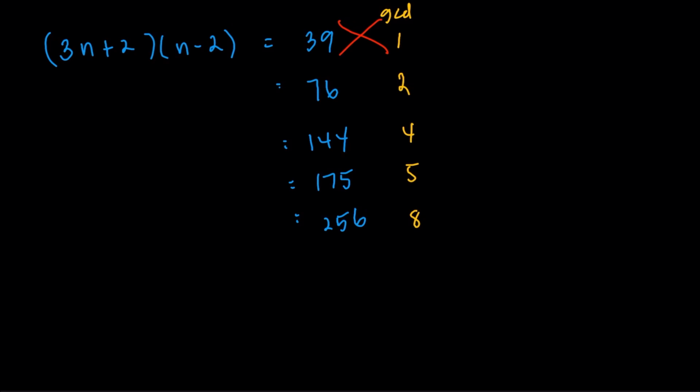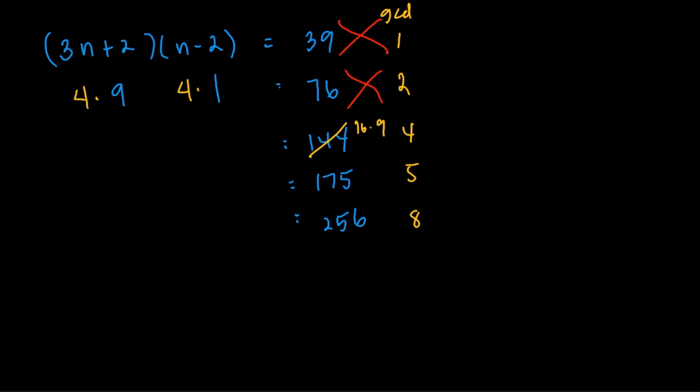Okay, so trying the GCD equals 4 case, so the factors should be 4 times something and 4 times something. 144, that's going to be 16 times 9. Now, we just have to factor 9. Now, the only possible way to factor 9 is to put 9 and 1 like this, since the GCD could only be 4. It can't be 3, 3.